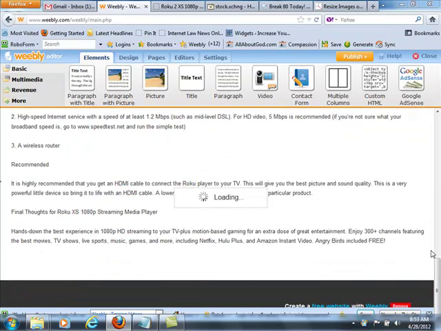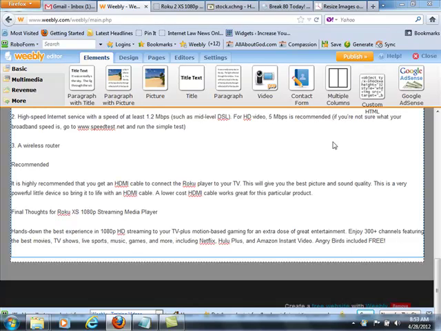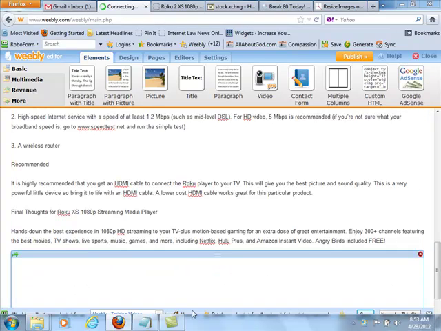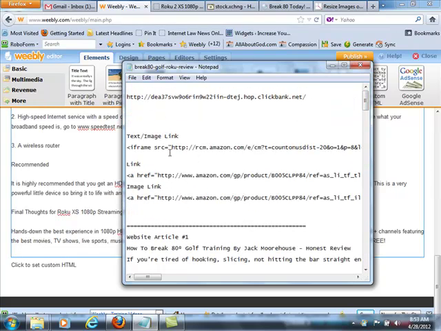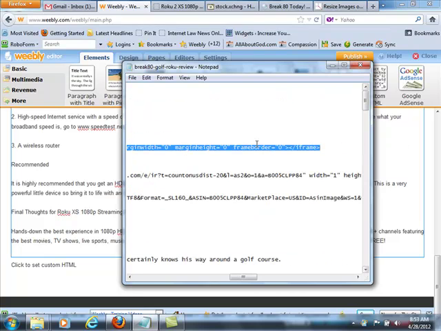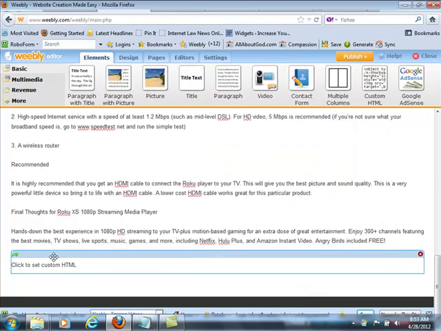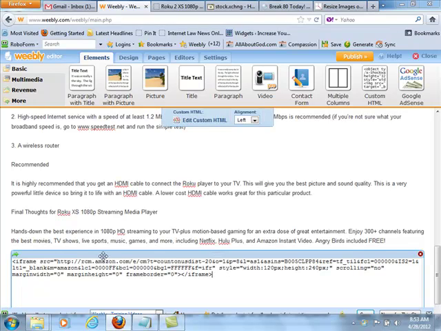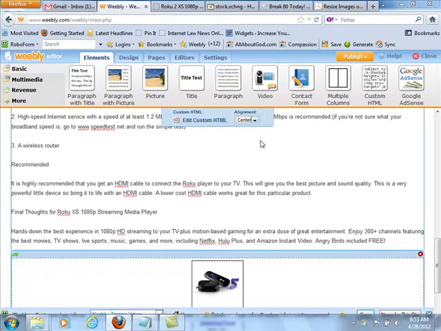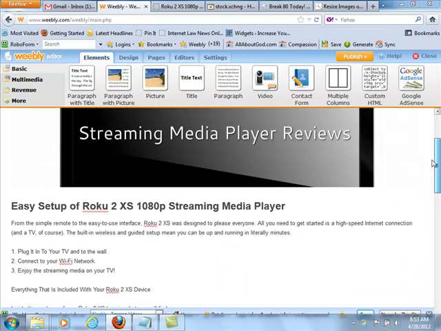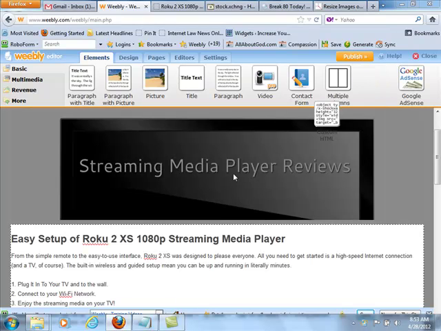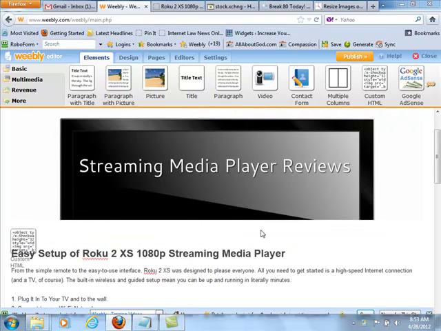And then if your article looks good, then go back here. You can add custom HTML, so you can put your image and link in there. And then we're going to choose Align Center, and then click on the outside there. And then I'm going to do one more thing. I'm going to add in another custom HTML right up here at the top.